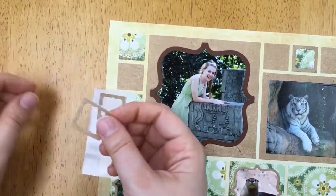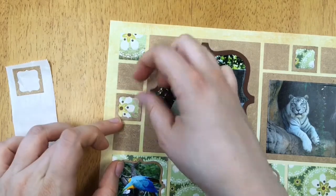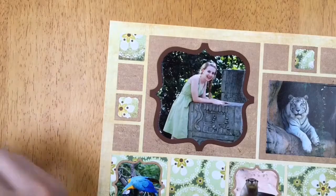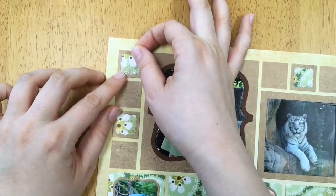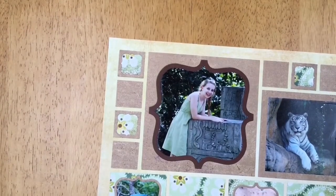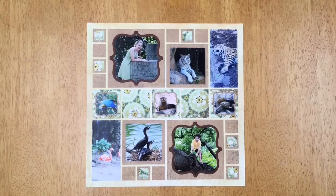So I put my 1-inch frames through my Xyron sticker machine, so it was just much easier to glue them down that way. And right now I'm just going to stick them over the 1-inch squares, and yeah, I think it's cute. I like how the flower kind of shows through there. It's a fun look. So now my layout is finally finished.